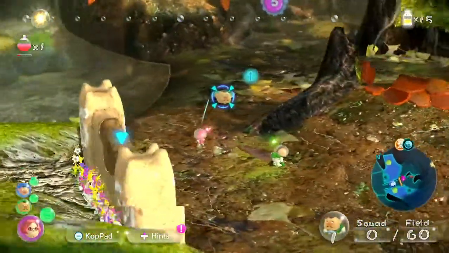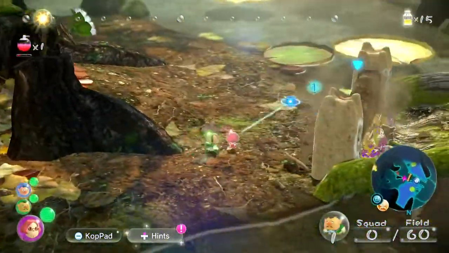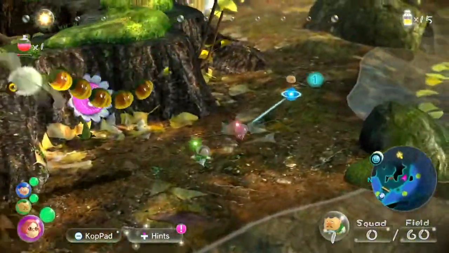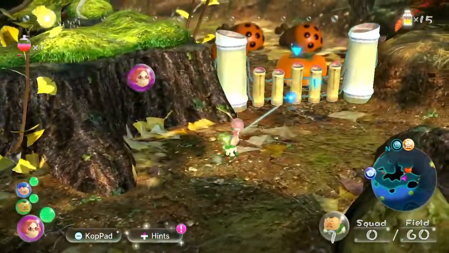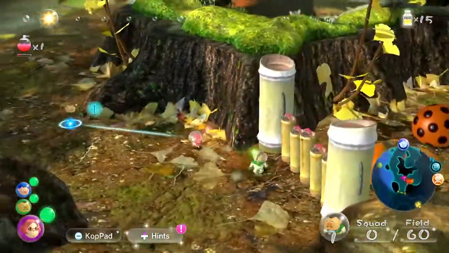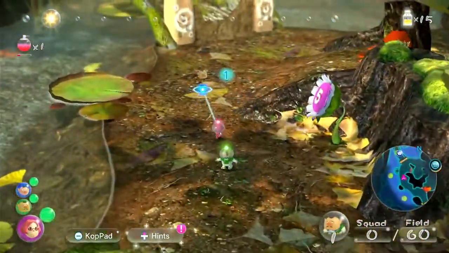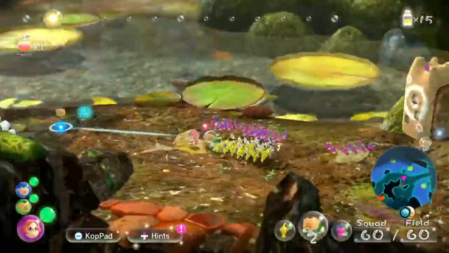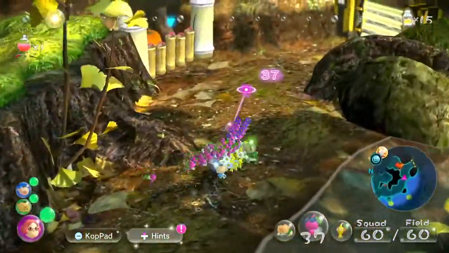We have desiccated skitter leaves right here. And if we go this way, you can see that the gate is right there. And we have a fruit right here too. I should have got bomb rocks, but I didn't grab them. It's my bad. All right. So we're gonna go this way. We're gonna open this.